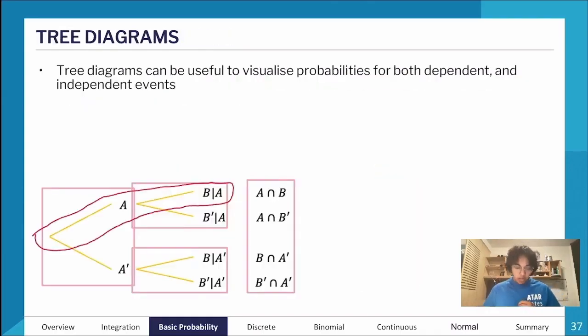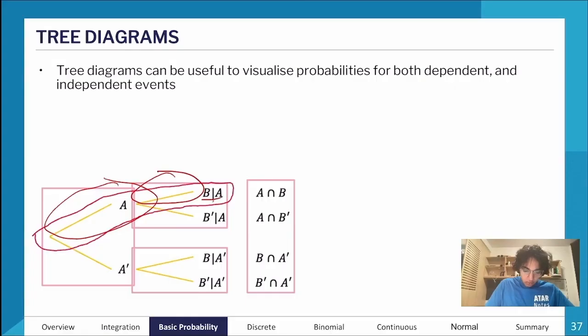Okay, cool. All right, another technique to know is tree diagrams. So what's a tree diagram? It's a map of all possible events, right? They're generally useful for 2 to 3 events, and not anything more than that. So event A is that first branch, and then event B is the second branch, right? And it's all given in conditional probabilities, because what this is saying is that B happens given that A already happened, right? And so from there, we can multiply the probability of these 2 things to give us their intersections.